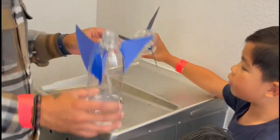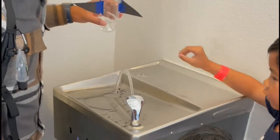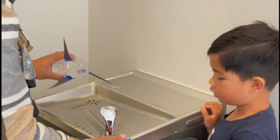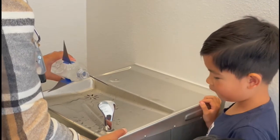Three, two, one. That's good. Hold it. Make sure it doesn't pull up. Put less than Julian's, I say. Okay. I'm a little less than Julian. Okay, a little less than Julian, so we're going to see who flies further.